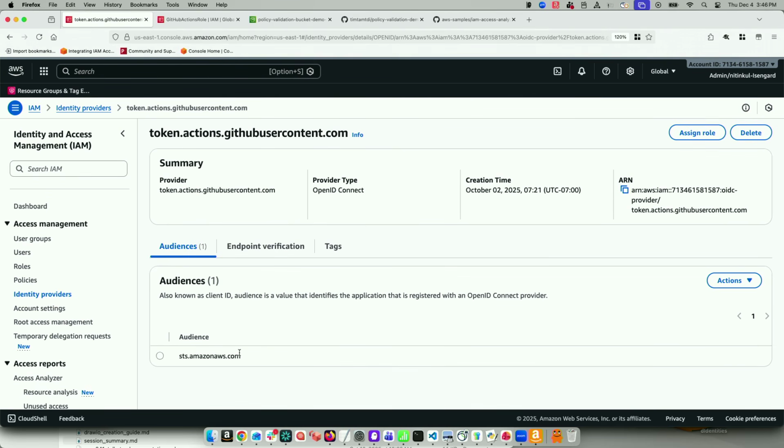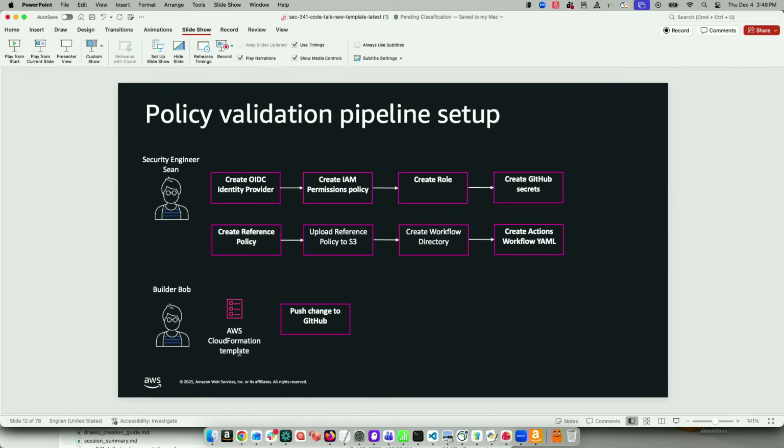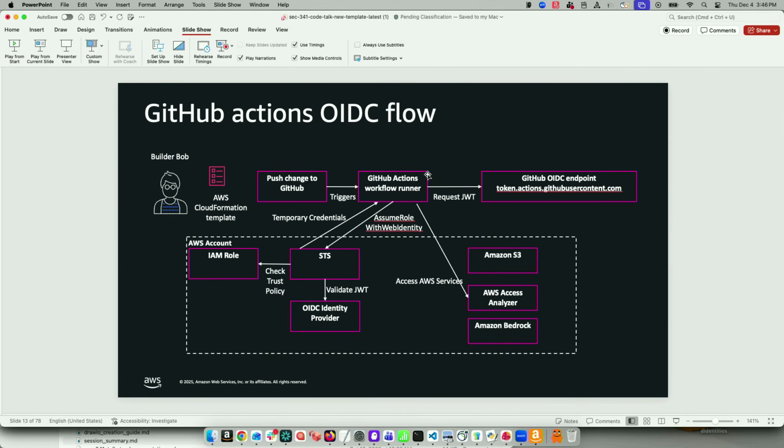So you might ask, okay, why are we going over this authentication from GitHub to AWS, right? We are here to do a code talk. It will be important because this is an important pillar. The reason we are doing this is we don't want to vend out long-term credentials, or store our access keys in GitHub, right? So for that, GitHub needs to get temporary credentials from AWS. If GitHub has to make a call to Access Analyzer, as Mitch was saying, it needs to get temporary credentials. So the way this works, and we'll go over that process in this slide.